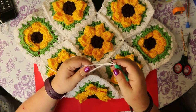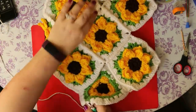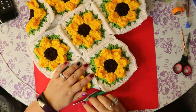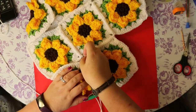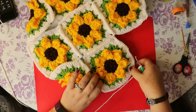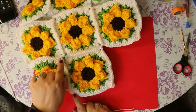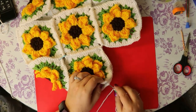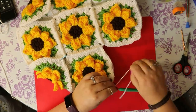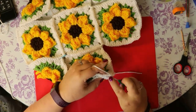So let's do the bottom. Actually, let's do the side. Let's turn around. We'll start on the side. So this side is going to fold up like this, right? So let's just pin the corner in place. But we need to first start over here and go along here before we start doing the side. So let's attach into our hole, into our big space with a slip stitch. You're doing the exact same thing, going stitch for stitch.